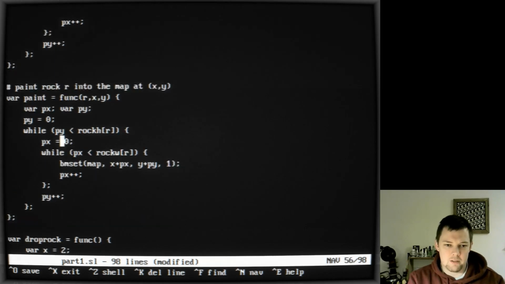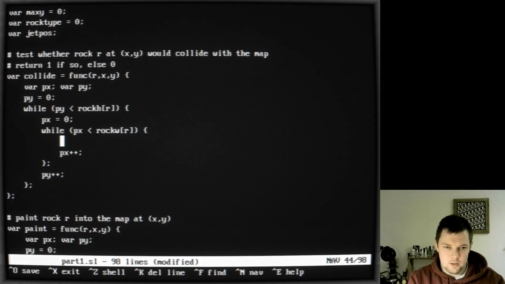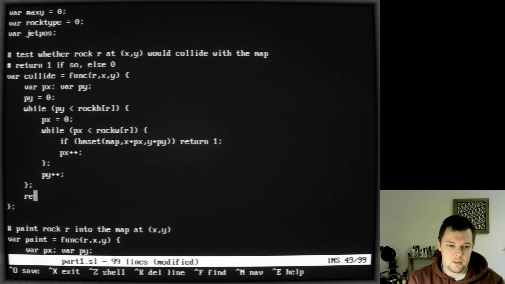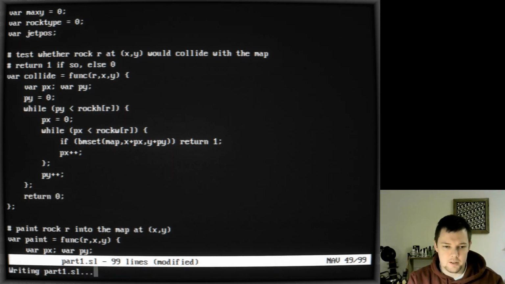Maybe it would be neater if these two were the same loop with a callback, but this will be fine. So if bm set map x plus px, y plus py, and when it does collide, none of the points collide, it does not collide.